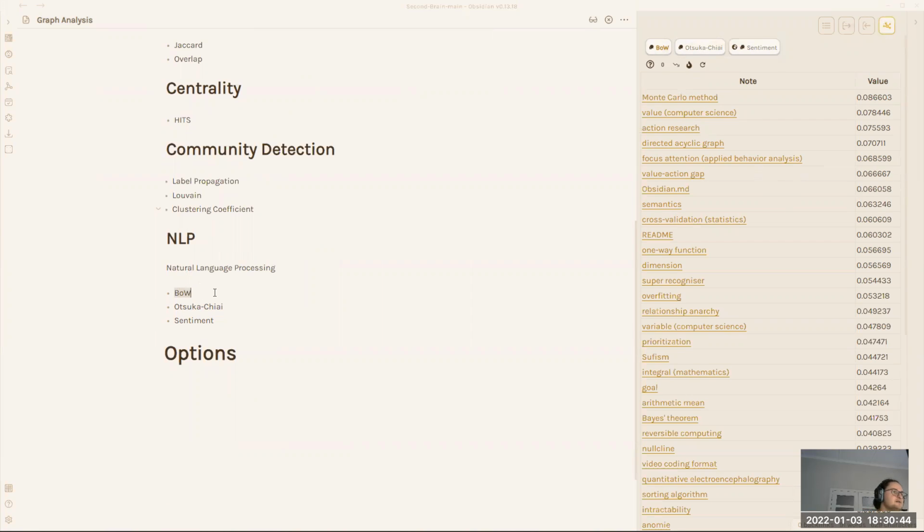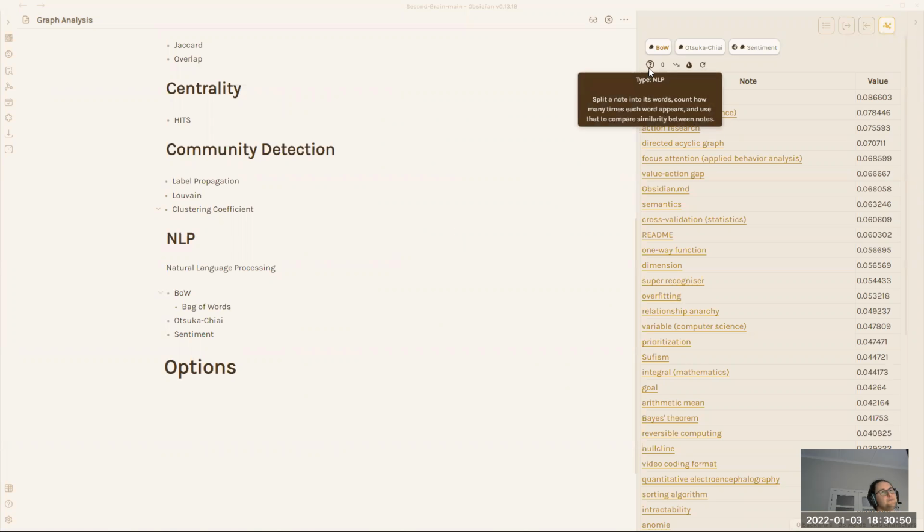The bag of words analysis takes the content of a note, splits it into its individual words, counts how many times each of those words appears, and then uses those frequencies to calculate a similarity between notes. So if two notes share a lot of words in common, then they can be considered more similar to one another.